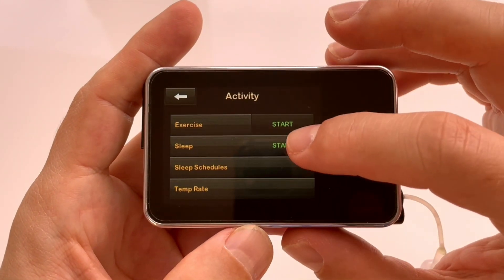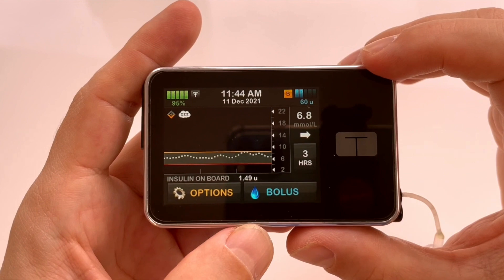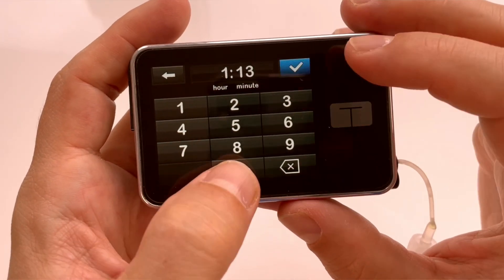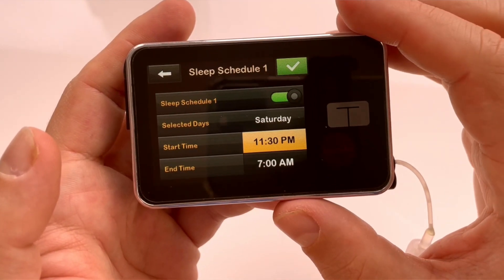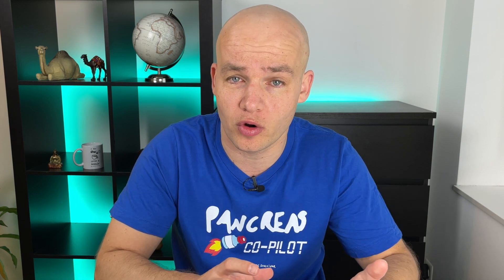The system has two special modes: for sleep time and exercise time. The sleep mode allows Control IQ to target a tighter and slightly lower glucose range, from 112 to 120, but it doesn't give you the correction boluses. You can activate sleep mode manually or set up a sleep schedule on your pump to have it start automatically at a specific time. For me, nighttime and sleep mode is really the number one thing where the system helped me the most. It improved the quality of my sleep so much because I don't get too many alarms at night anymore and I almost get zero lows. When I sleep eight hours, I get more than 30% of time in range completely for free.